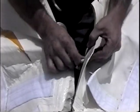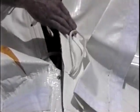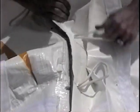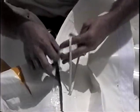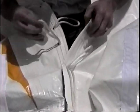Now, if your tent is in 2 or more pieces, begin lacing it together. To do this, push the first 2 rope loops through the first 2 holes. Stick the second loop through the first loop and pull down. Continue doing this till you reach the bottom tent edge.